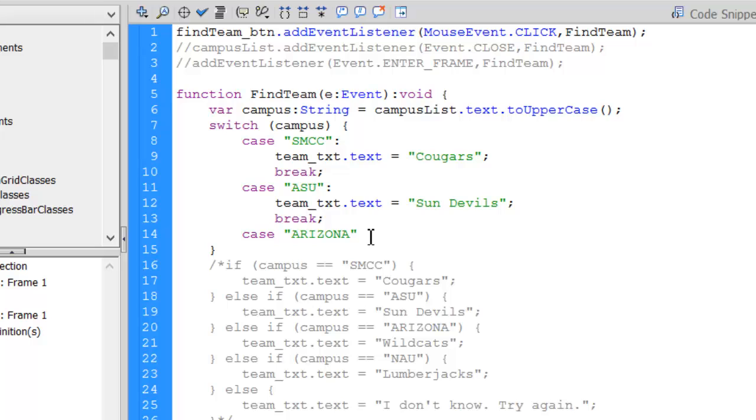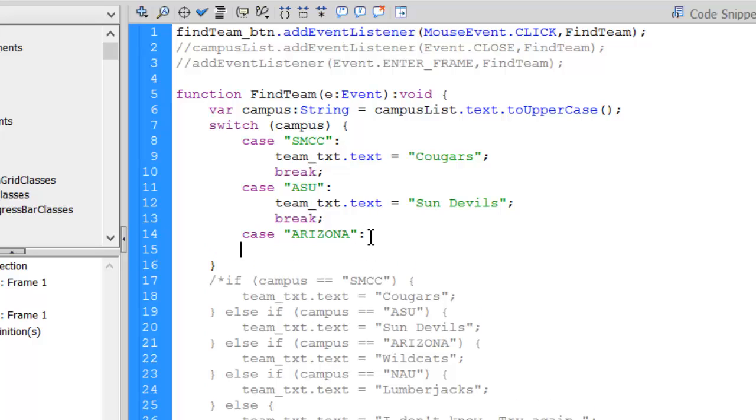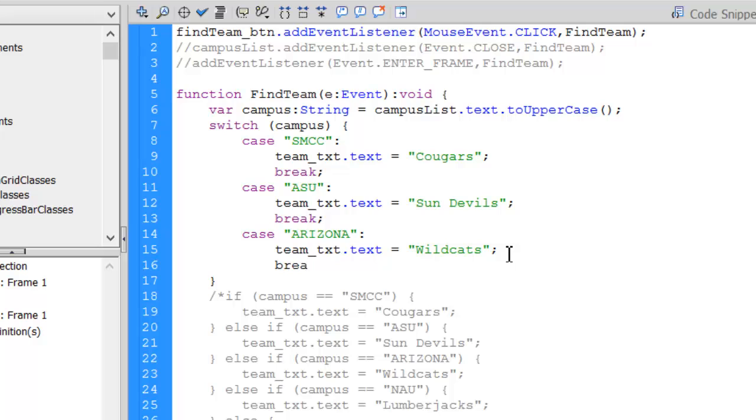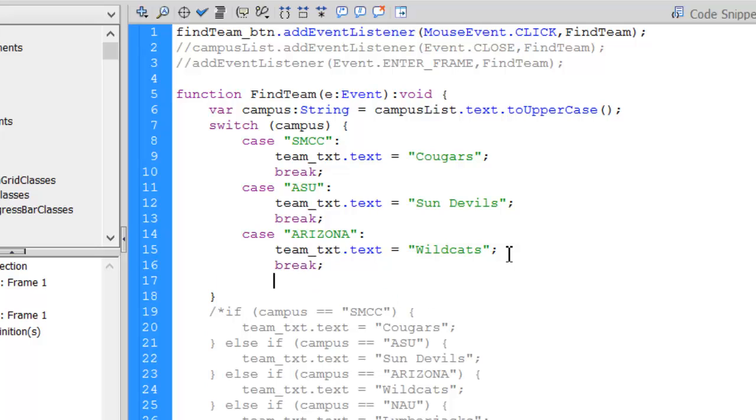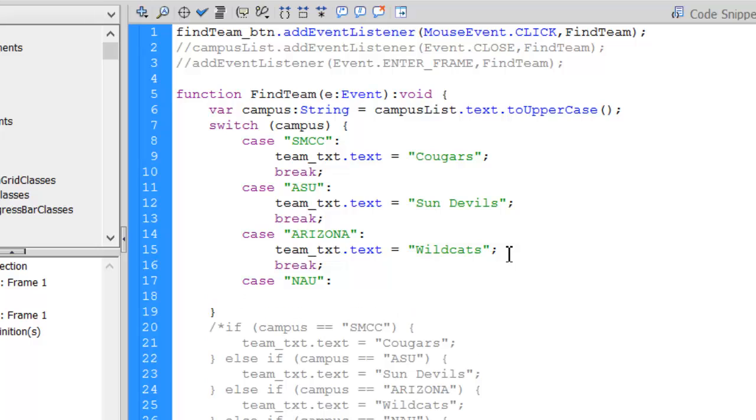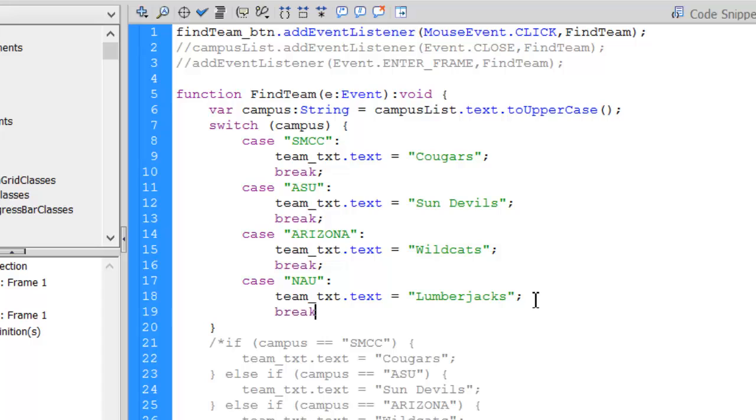So that way it is not case sensitive. So I want to make sure that all my cases here are uppercase, otherwise they will not match. And this one's going to be Wildcats. Again, another break. Case NAU. This one's Lumberjacks. And a break.